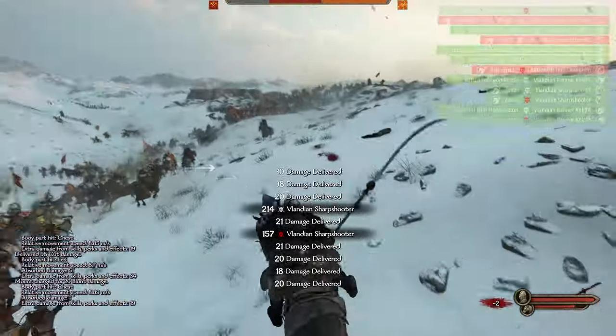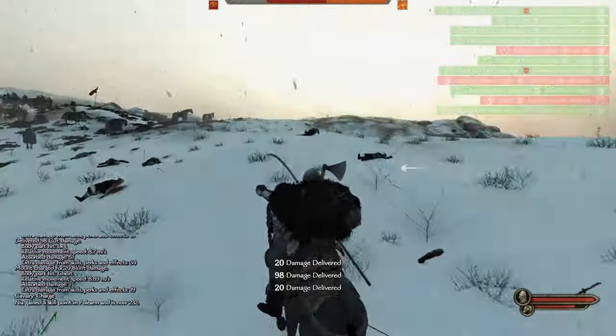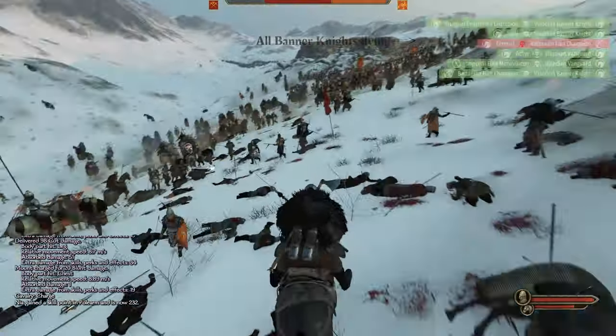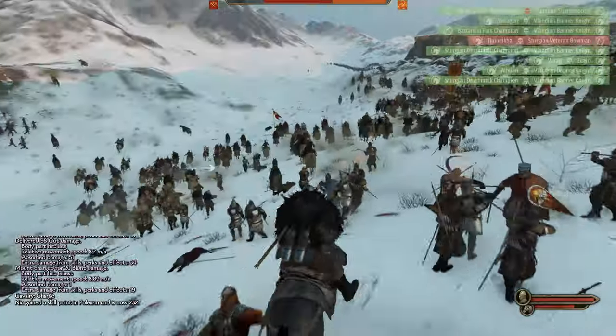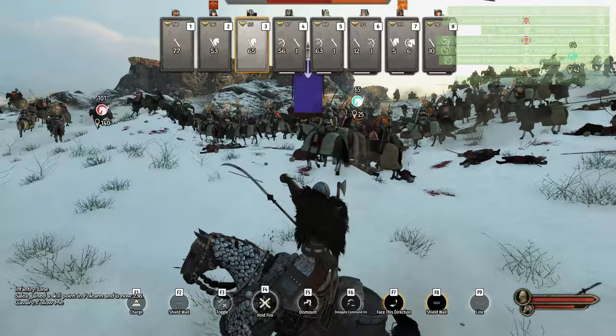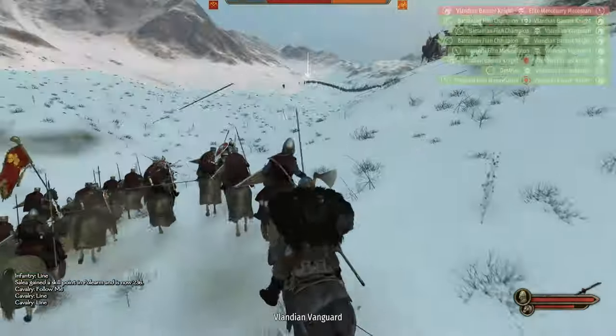Sometimes people say it looks like I'm just beating up on weak armies. Well, I don't know. You tell me if it's weak. If every guy is a tier 5 or tier 6, it seems pretty strong to me. Those are mostly banner knights in their cavalry. So we're fighting tough armies here. I don't have some mod that makes the enemy weaker.